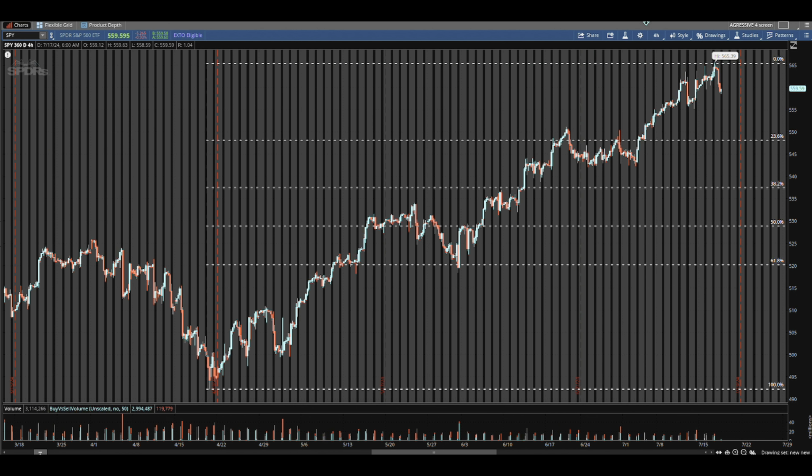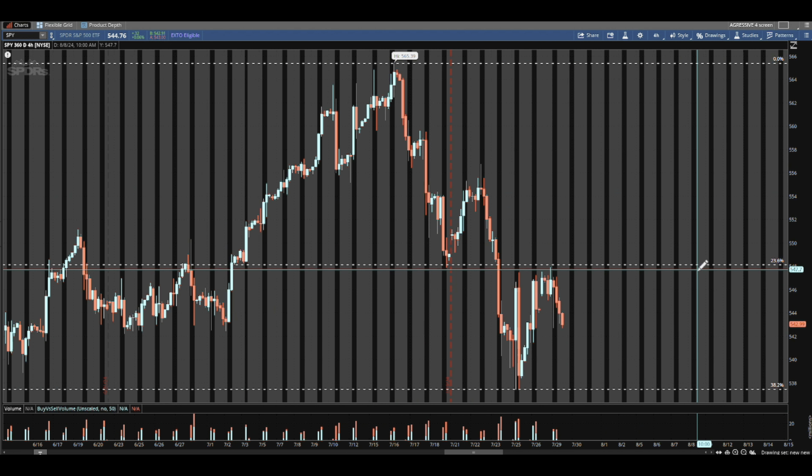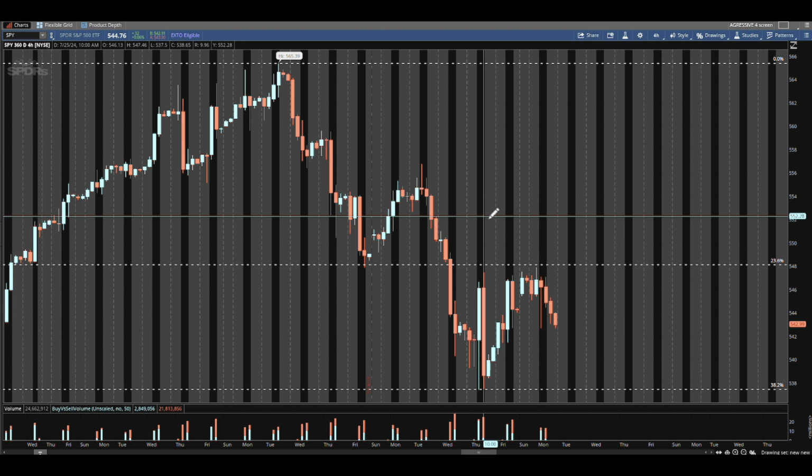Now let's jump to the future and see how these levels got reacted on in the future, which is what you want to look for and how you can spot your trades if they get retested or broken. And as you guys can see already here in the future, here we are. And look at this, guys. Look at how important this is. This is the best thing you can find. After we hit the all-time high levels, we started to retrace, just like I said.